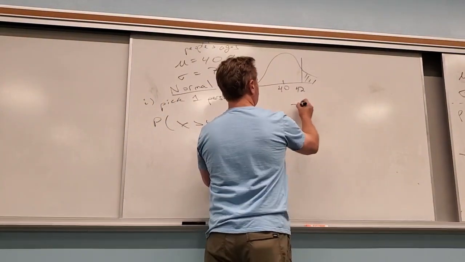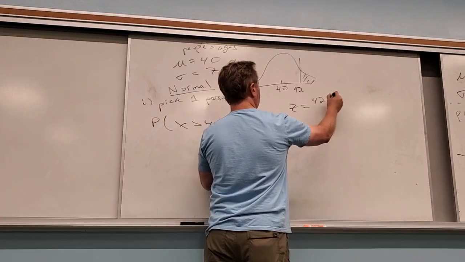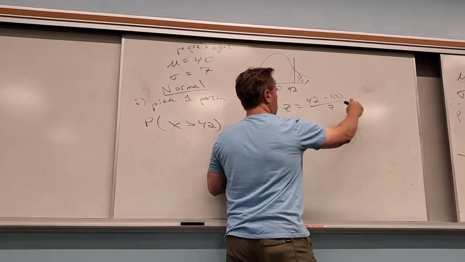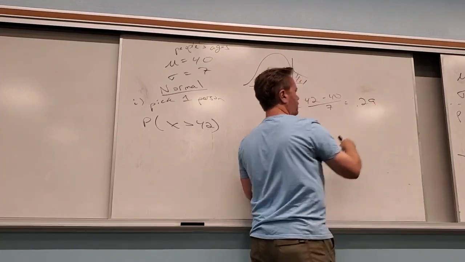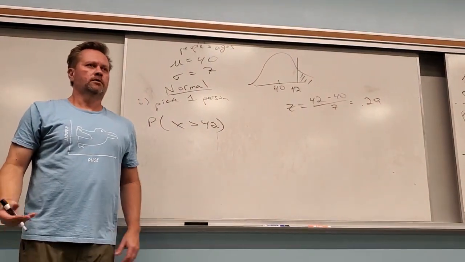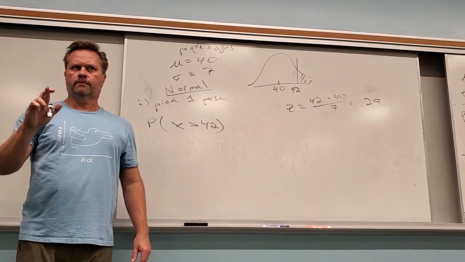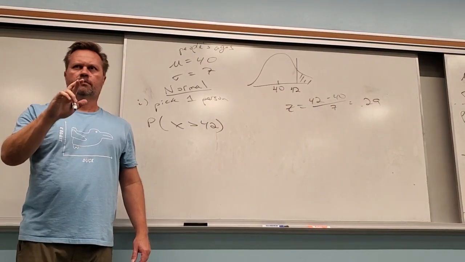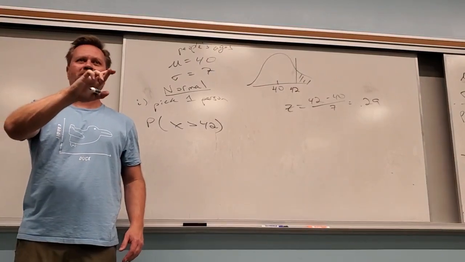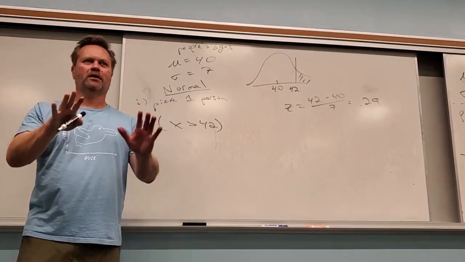So the z-score is our data point that we're interested in, minus the mean, divided by the standard deviation. 2 divided by 7 is about 0.29. Is that cool? Or understood? Everybody with me? Anybody with me? Maybe I should say it like that. Is anybody with me? You. 2 people. Okay, good.